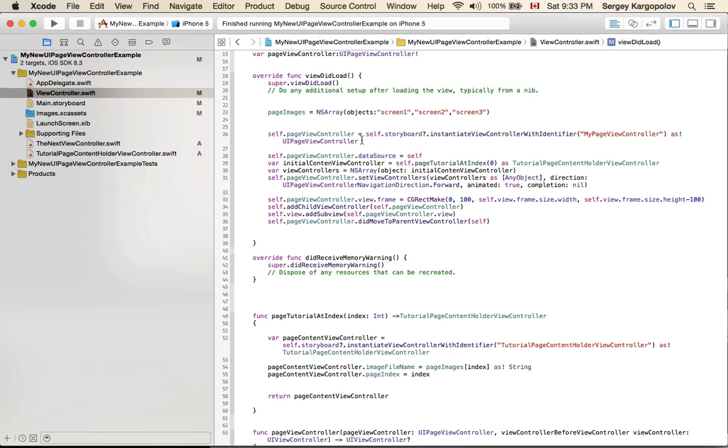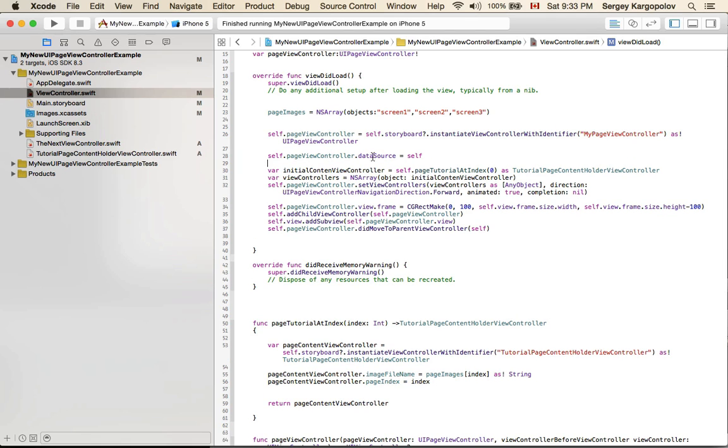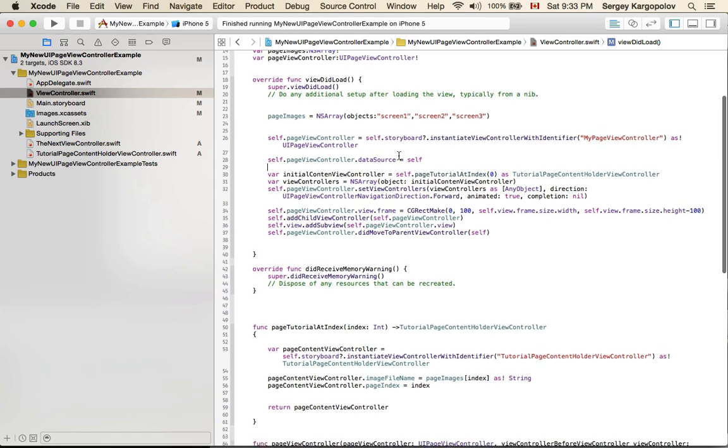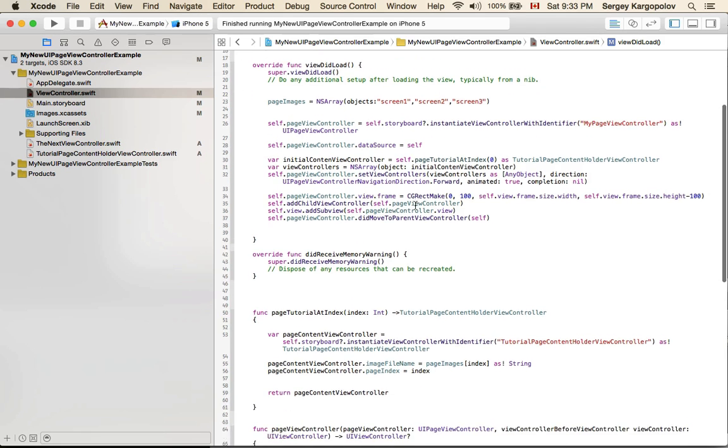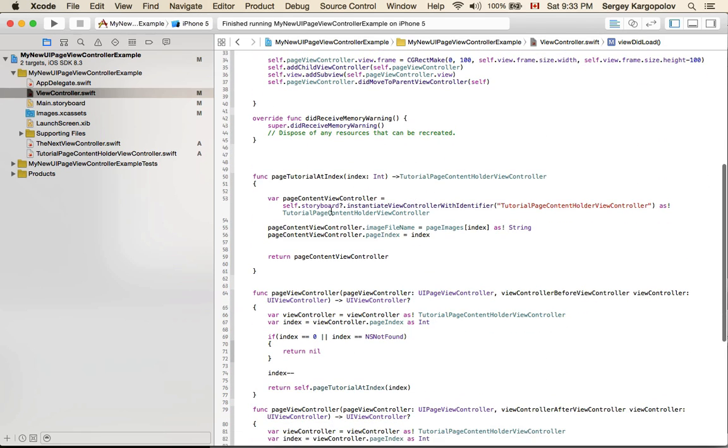So here now in our viewDidLoad function, we instantiate that page view controller, and we set the data source. We basically say that this view controller holds the functions that we are implementing here, viewControllerBefore and viewControllerAfter.